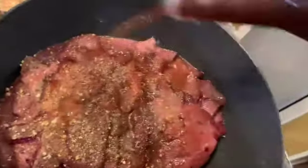Oh yeah, so this is the last thing you're gonna add, that Worcestershire sauce, and we're gonna get all into this good old meat. Don't need no gloves, for what? We getting into this. We want to feel this. It's kind of relaxing and soothing in a way. So we're going to get these seasonings all mixed into this meat.